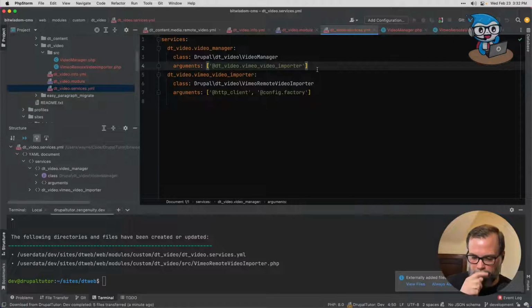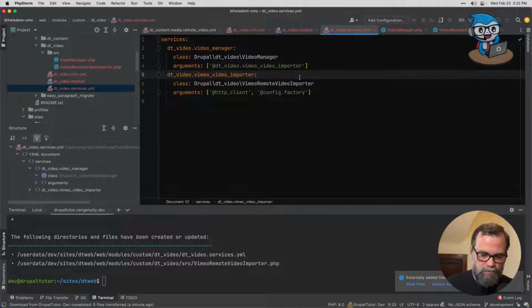So, and in my old one, it also has a copy of the YouTube importer. And I will say, if I was doing this as a contrib module or another way where I expected a lot more of these, ideally you would probably write this as a plugin so that these importers would be an implementation of a plugin, and then you wouldn't have to pass them manually in here like this. But in my case, all of my videos are in Vimeo. I'm only going to have this one, so this is just a simpler way to do it. I don't need to invent a plugin system just to do that.